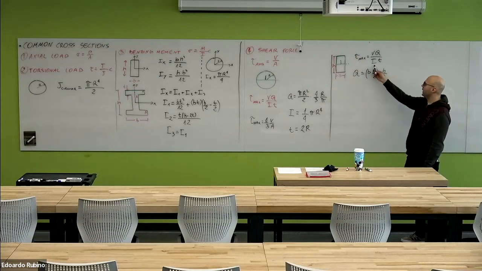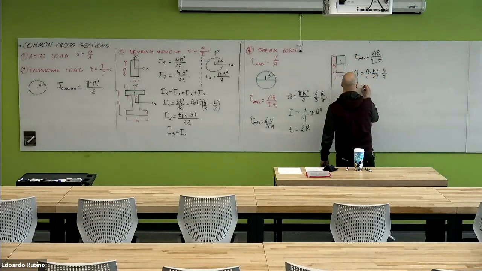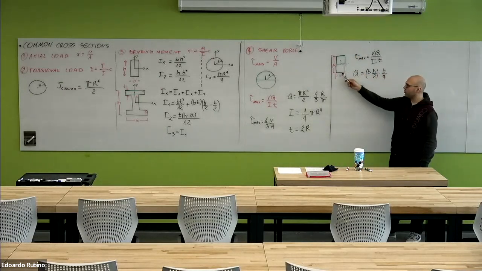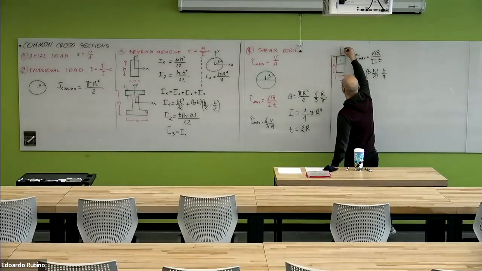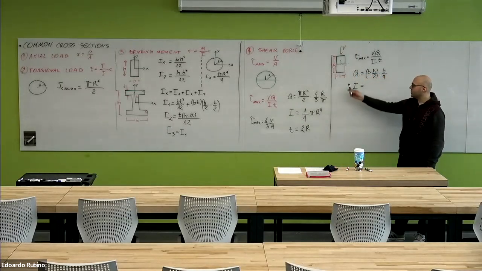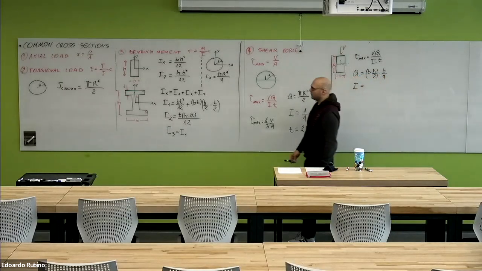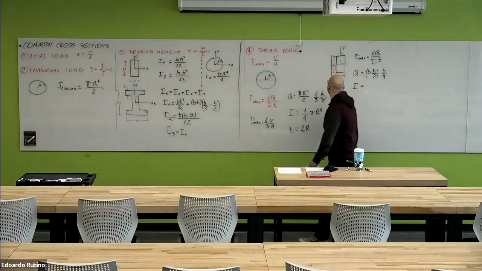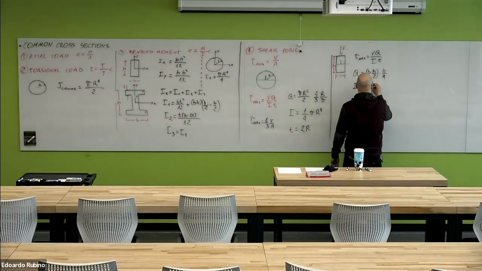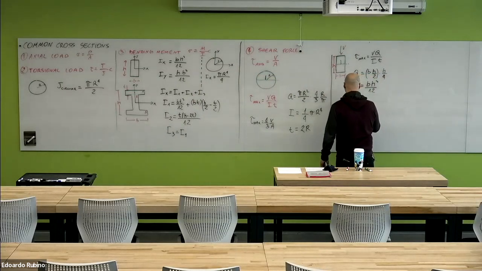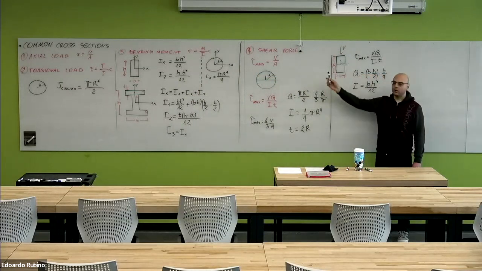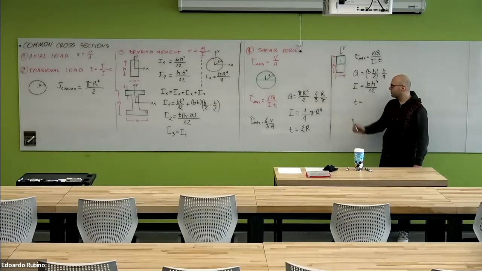We can look at the moment of inertia. So the moment of inertia would be the moment of inertia with respect to a horizontal axis, in this case, when we have the shear force applied in this direction. We saw this equation here, b h cubed over 12. And then the last term that you have to look at is t, which is again the width of the cross section where we want to determine the shear stress. So in this case, it will be equal to b.